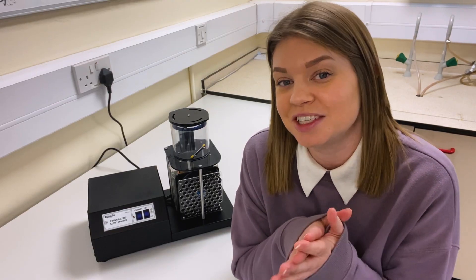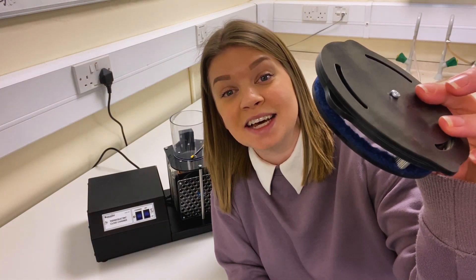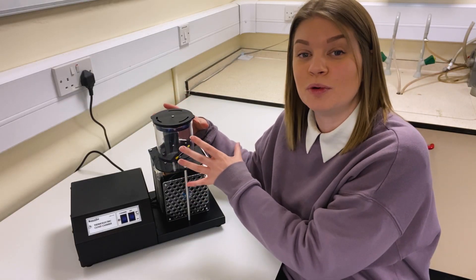The next condition we need is something called a supersaturated vapor, and we can get that through the use of alcohol — specifically isopropyl alcohol or propan-2-ol. We squeezy-pipette that alcohol onto the blue felt bed inside the chamber lid. That alcohol is very volatile, meaning it readily evaporates from liquid to vapor state at room temperature. As it evaporates it diffuses through the chamber and the air becomes saturated — holding as much vapor as it possibly can at that temperature and volume. As the vapor falls it cools rapidly, pushing it into a supersaturated state where the air holds too much vapor for that temperature and is desperate to condense, it just needs something to condense onto.